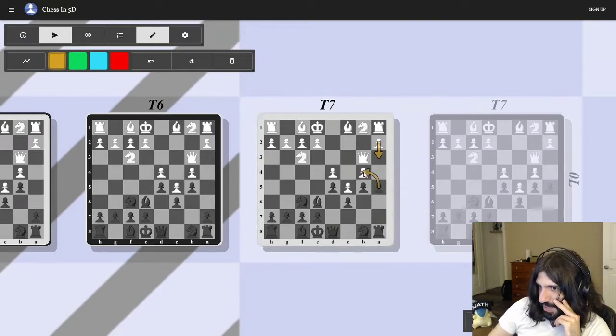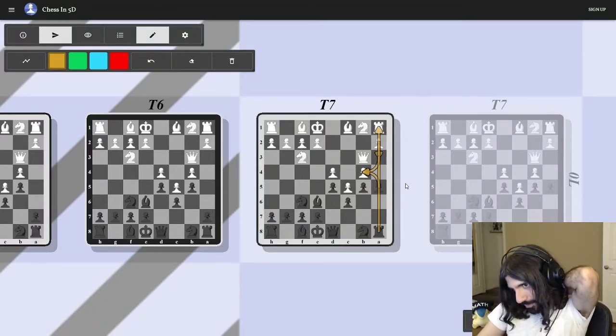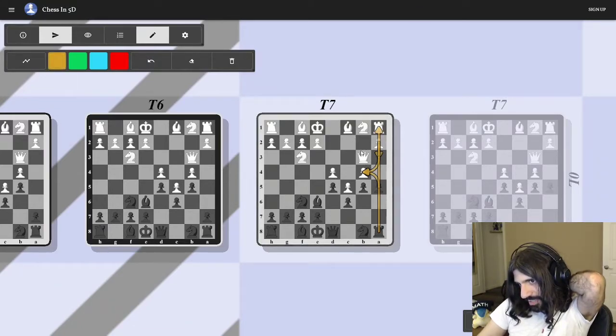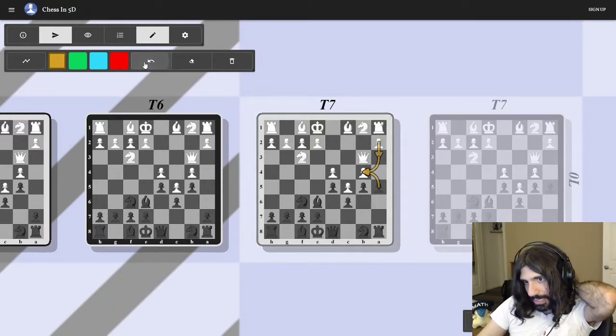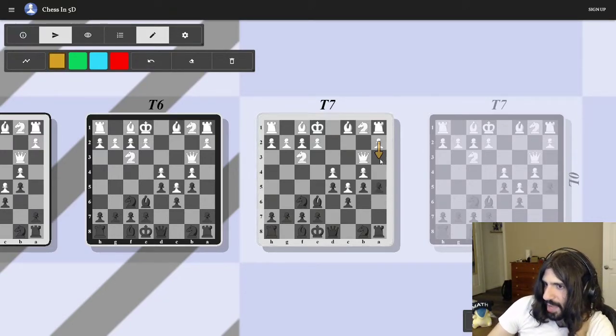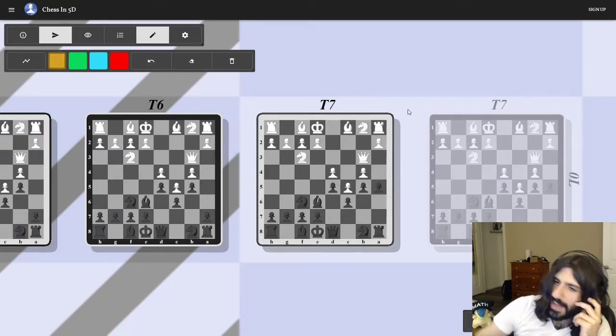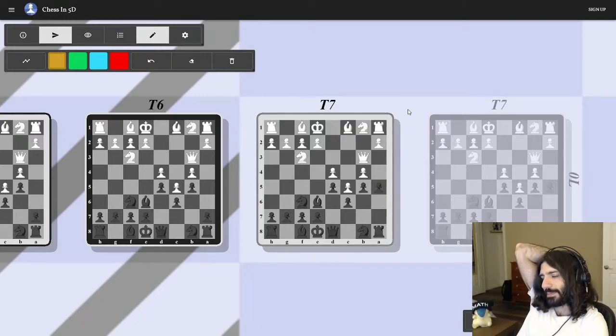If you bolster with a3, then after the capture you lose the rook here because there's nothing defending. So how do you deal with this? I mean, it opens the file. It threatens this move. a4 would actually be pretty annoying for the white player. Actually, this is a nice break. What do you do here?